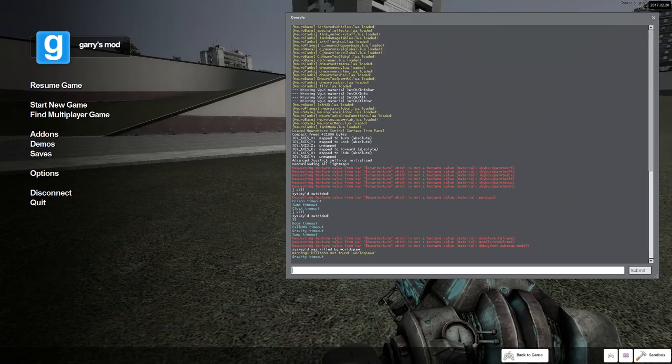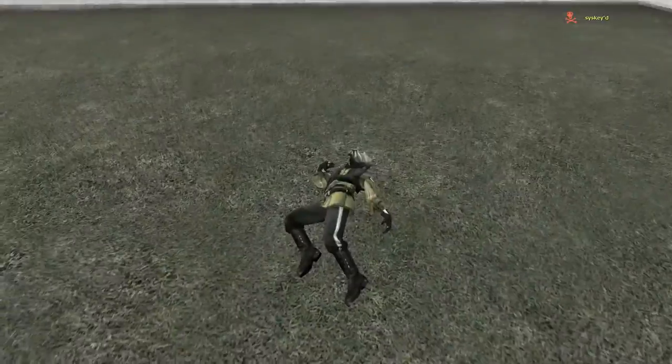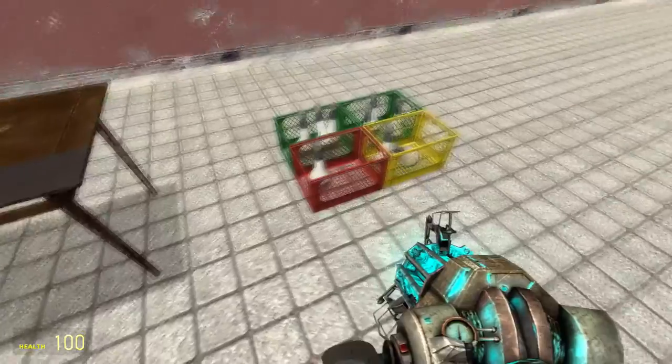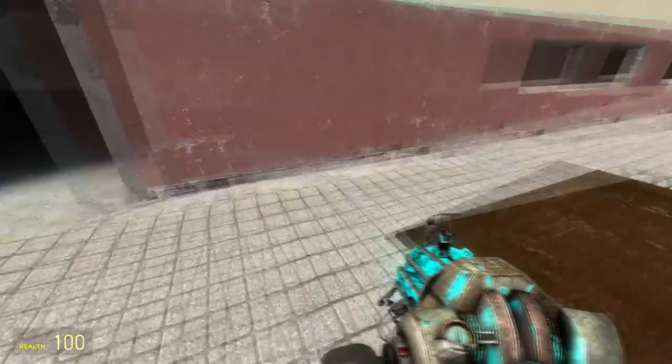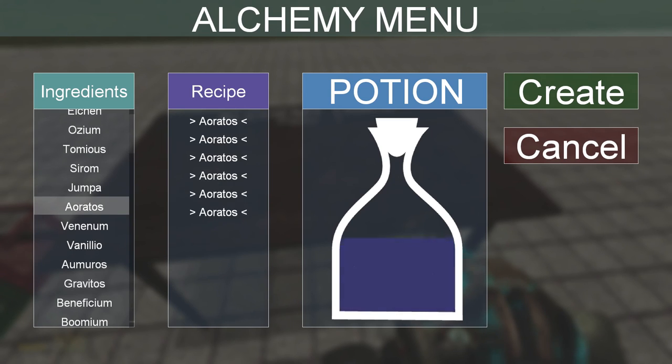In order to get out of a potion that you don't want, you just type in console kill and you'll commit suicide. So, moving on. Let's go ahead and add another potion. This time, let's play around with some of this. I don't know what that is. We'll see.